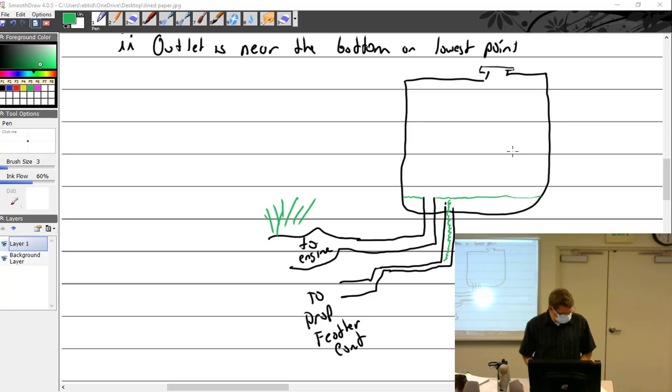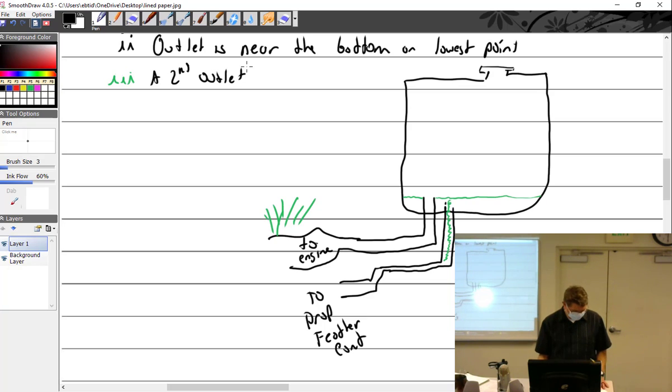Okay, so we're talking about the dry sump system. So you have to have an oil tank. The oil tank may have a second outlet, below the normal outlet.